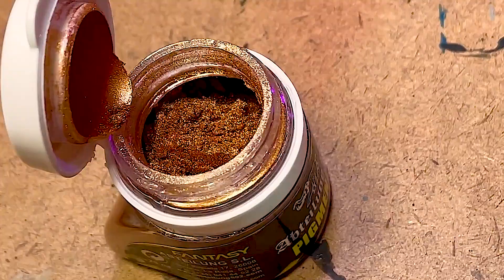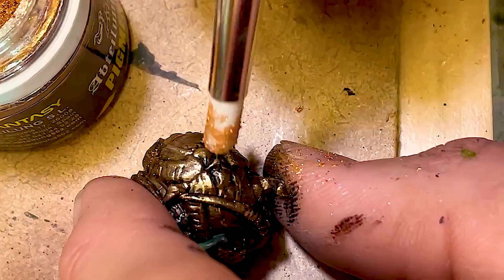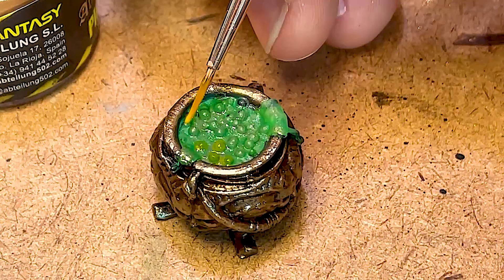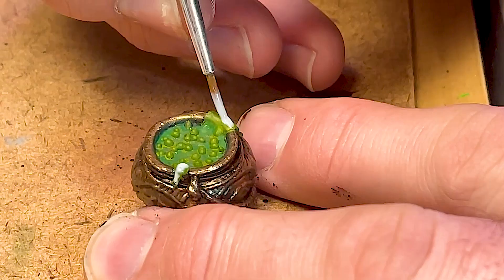Kind of want to bring out this cauldron a little more, so I'm going to use some Tai Lung 502 Brass Pigment. Using a rubber brush to kind of smash the pigment into the cauldron. Picking out the bubbles with Nasdrag Yellow, making it look a little bit more sickly green.